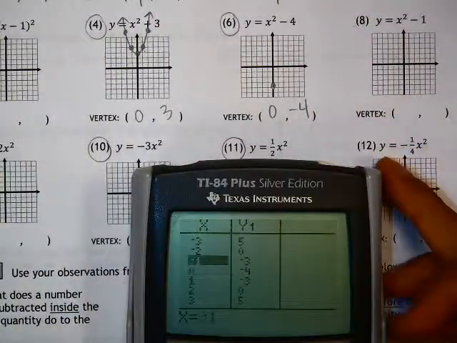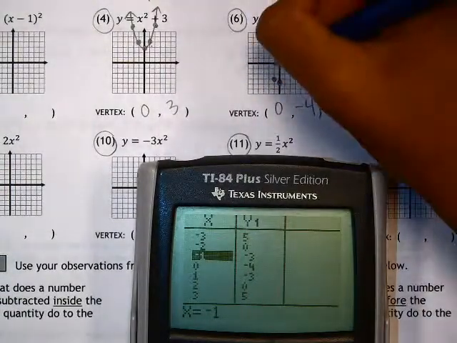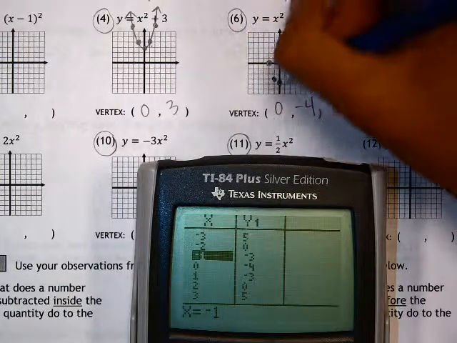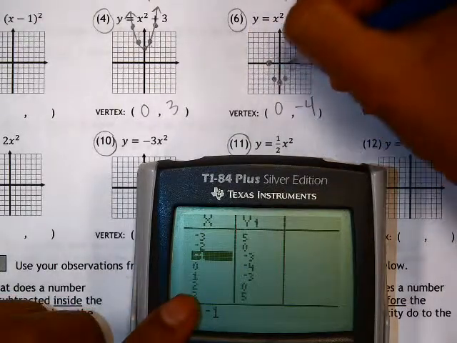Okay, left of that I have a point at -1, -3, and -2, 0. And to the right of that I have a point at 1, -3, and 2, 0.